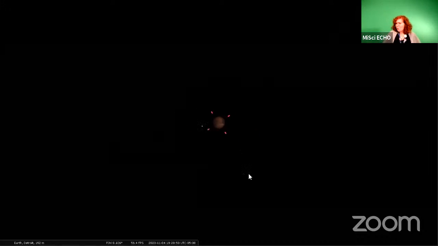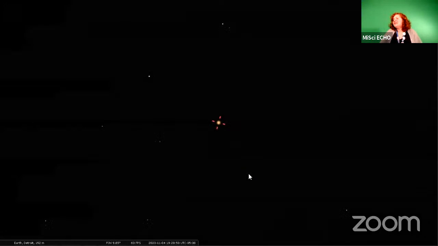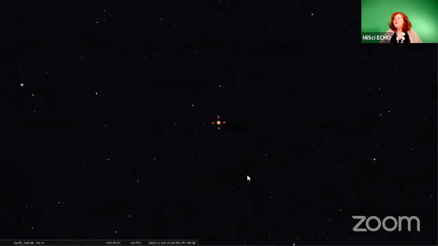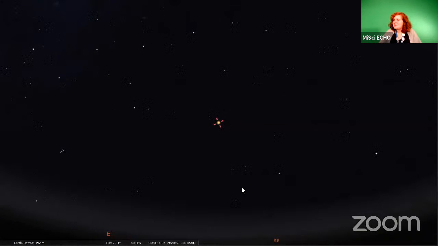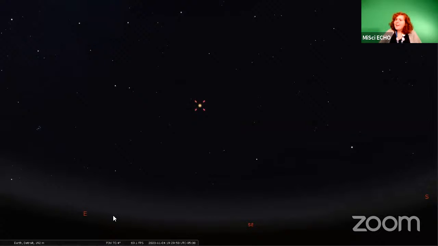Now, one more thing that I want to talk to you guys about is some other things that we might not be able to see up in our nighttime sky with the unaided eye, but it's something that we can take a look at with a telescope, like a powerful telescope. Between the orbits of Mars and Jupiter, we have something called the asteroid belt.